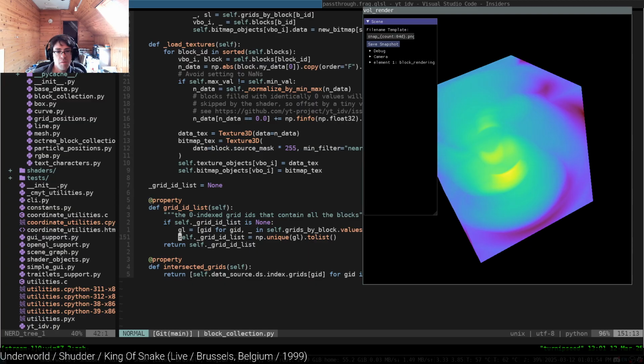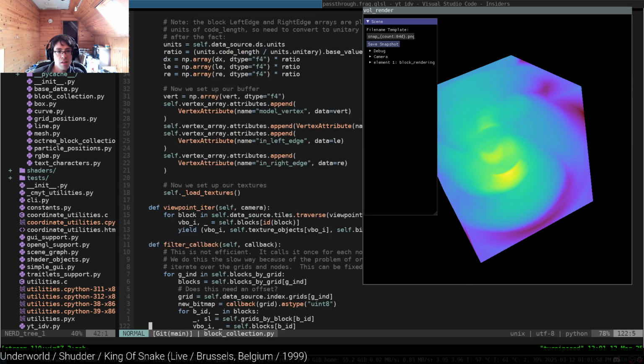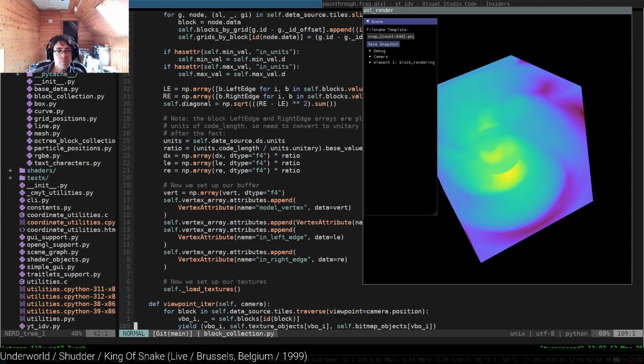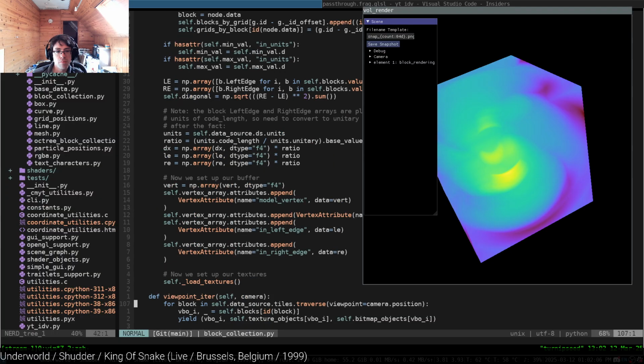This just gives me the grid list. That's the indexed viewpoint iteration. That won't do it.